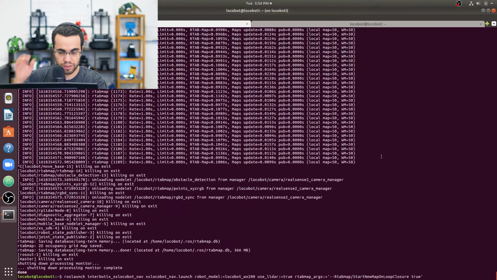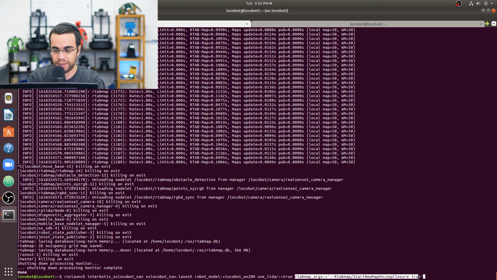Really, you don't need to set rtabmap_args at all. If you want to continue mapping, you can just leave that out, and by default you'll start building a new map that will be tacked onto your existing map when SLAM starts.